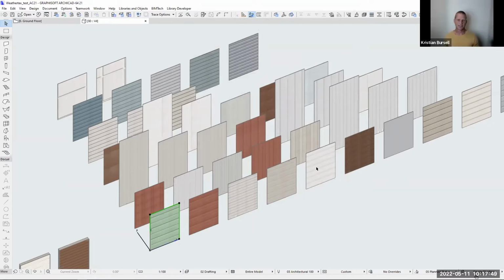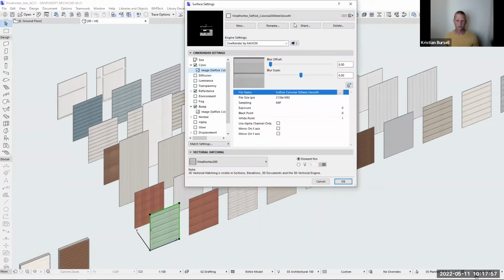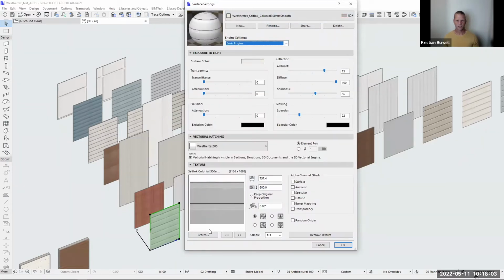Yeah, so that's basically what I covered just then. You can take one of these elements. Let's just go into the surfaces, and you can see that if we go back to the basic engine, you can see all we've applied. This is the standard texture, so it's the product in its raw format without a paint color applied to it.